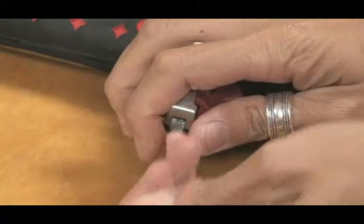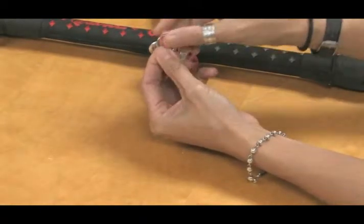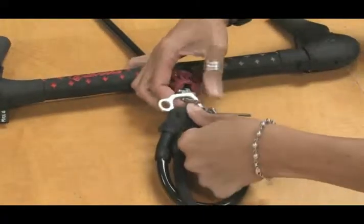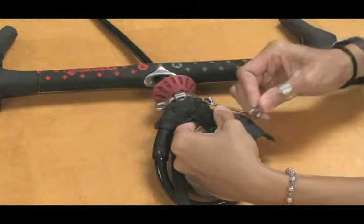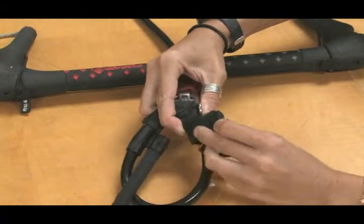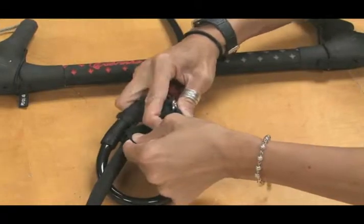Pull on both ends of the fishing line and continue until several inches of landing line come out. With the new landing line now exposed, reattach the IDS ring to the end of the IDS line by threading the loop through the ring and then up and over to secure it. With the ring now secured, attach the new chicken loop directly to the primary quick release. Next, take the landing line ring and reattach it to the security pin. Once attached, rewrap the Velcro of the secondary quick release around the security pin — take care to ensure the Velcro is wrapped as high and as tight as possible and is fully covering the security pin. This will help with any unintentional disconnecting of the kite.